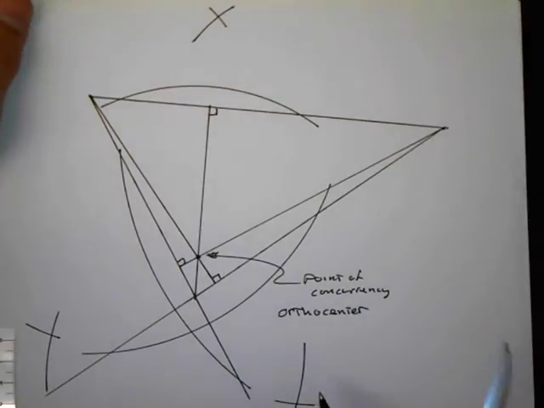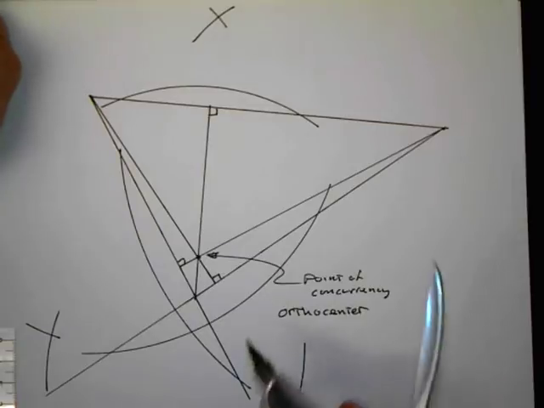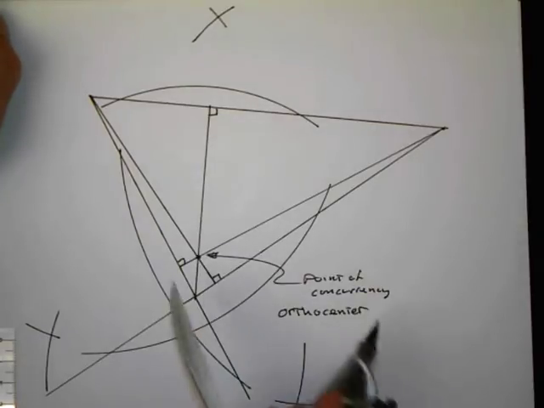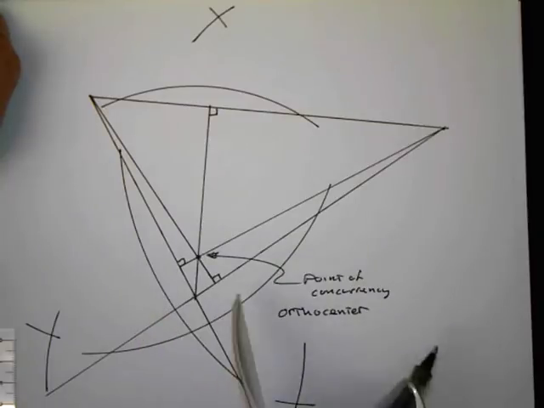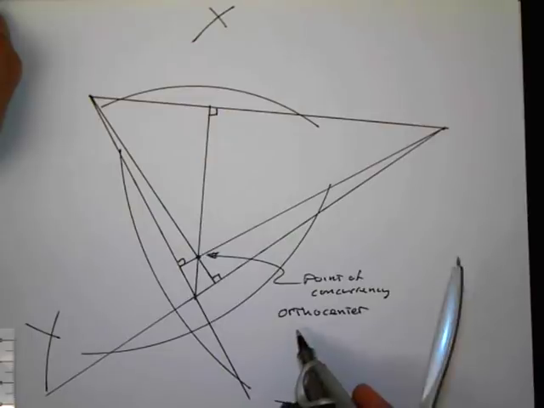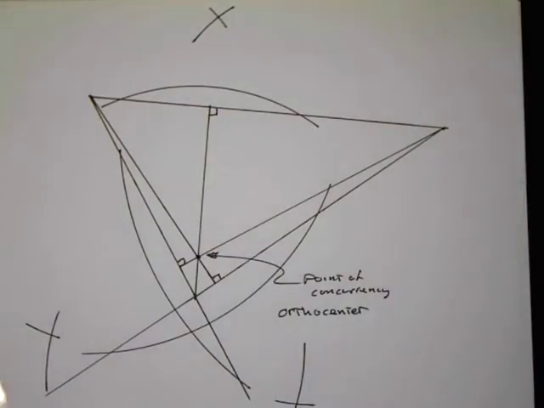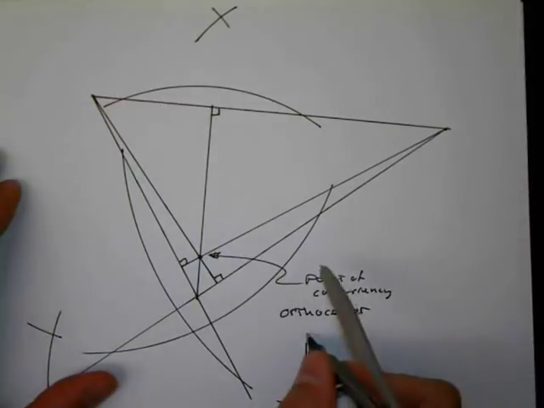Why orthocenter? Now, in the circumcenter and incenter, I could rationalize a way of constructing a circle that made some sense. Orthocenter doesn't seem to have that feature. The meaning of the name orthocenter—ortho—means vertical or upright, often used in a context of upright relative to something horizontal, or in other words, perpendicular.